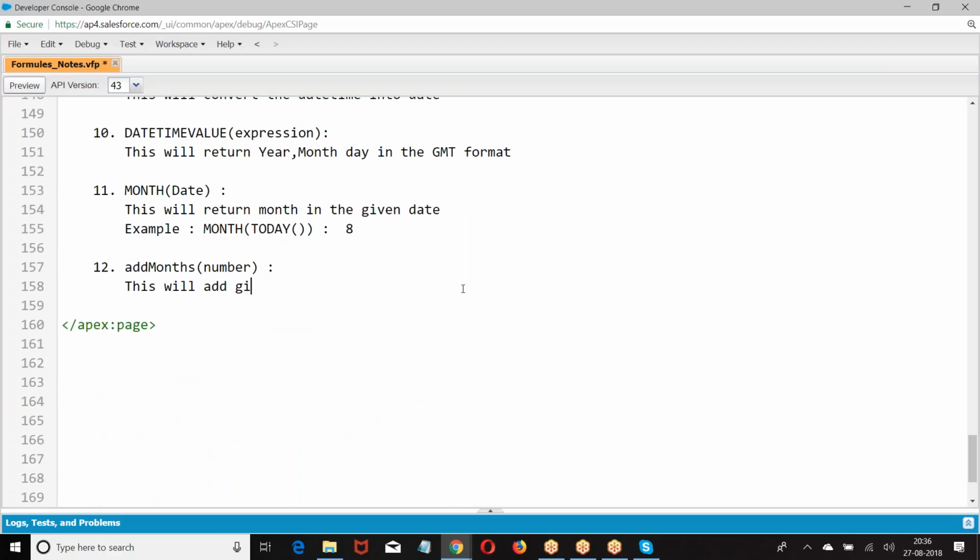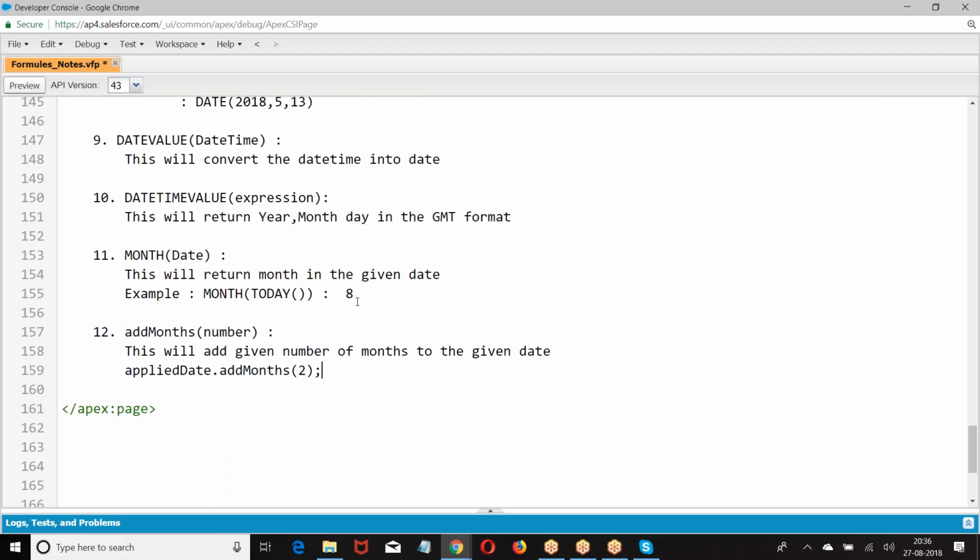This will add the given number of months. Apply date dot add. For the applied date, it is adding 2 months. Are you getting my point here? Similarly, we get the other things.